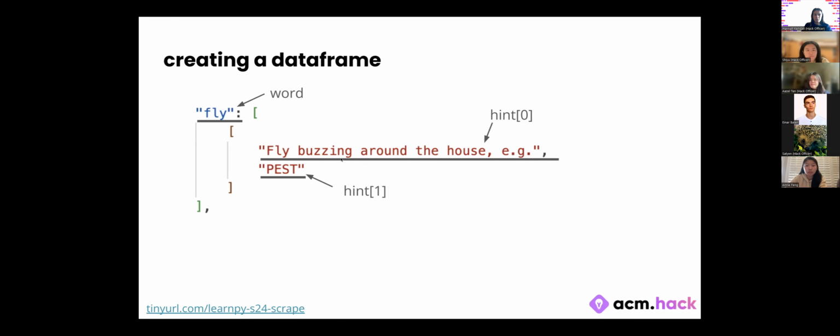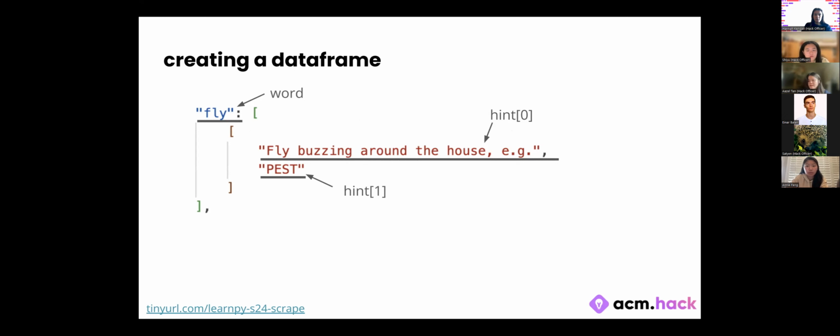The hint 0 in this case would refer to the entire hint, which would be fly buzzing around the house. For word, it will represent the key or the word of interest that is extracted from the outer loop. For this specific example, that would be fly.